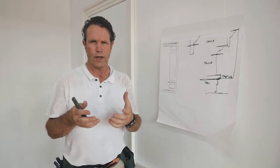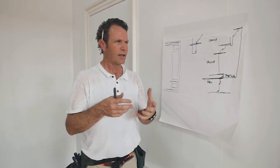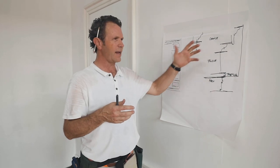You're going to be playing around with, when you're putting together moldings for your house, what belongs, what's appropriate, and then how to put them in.